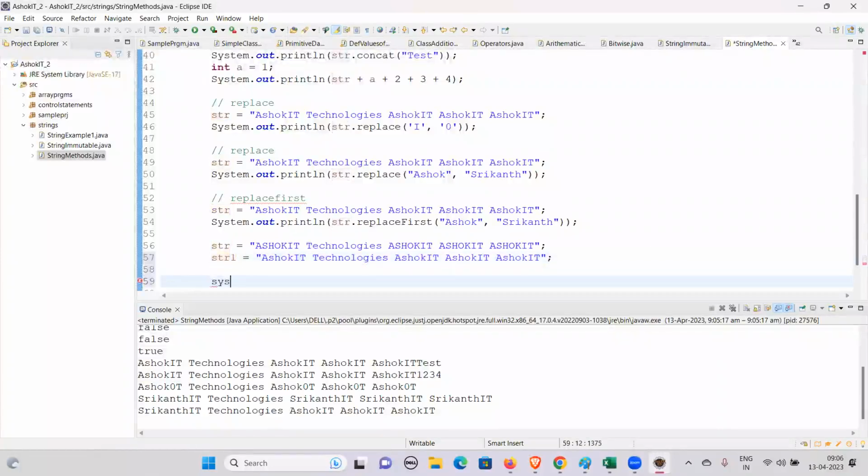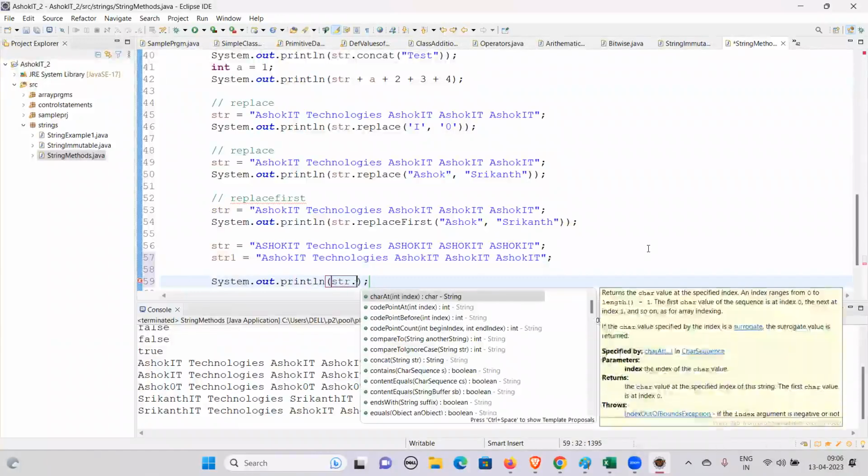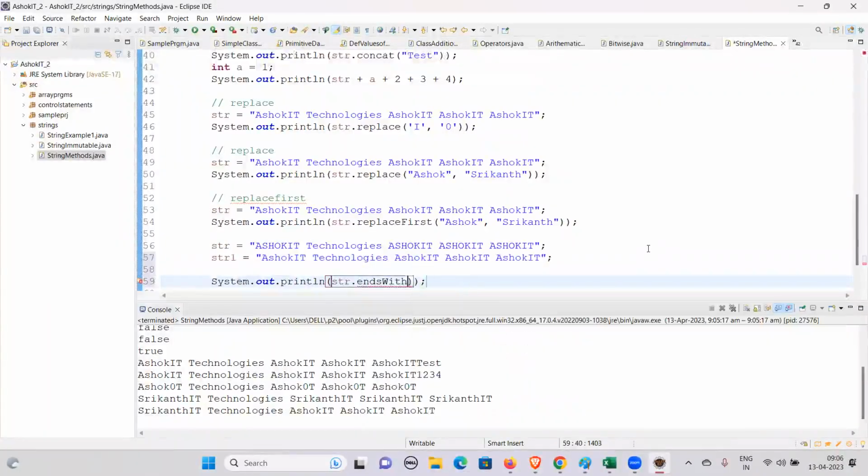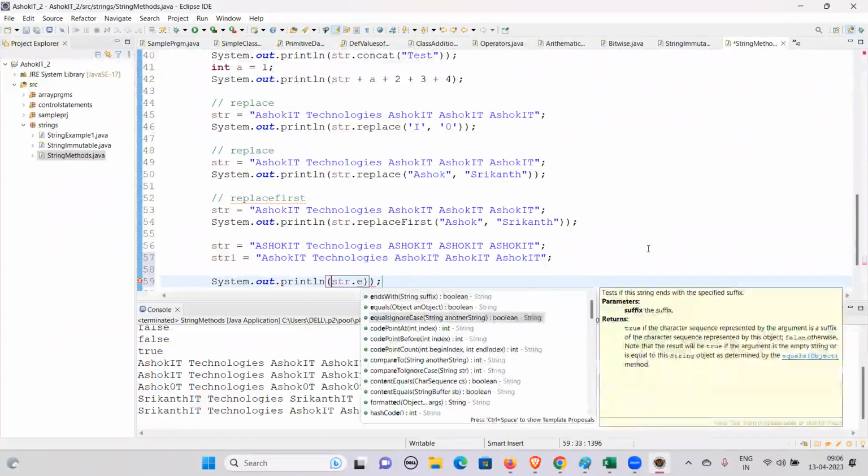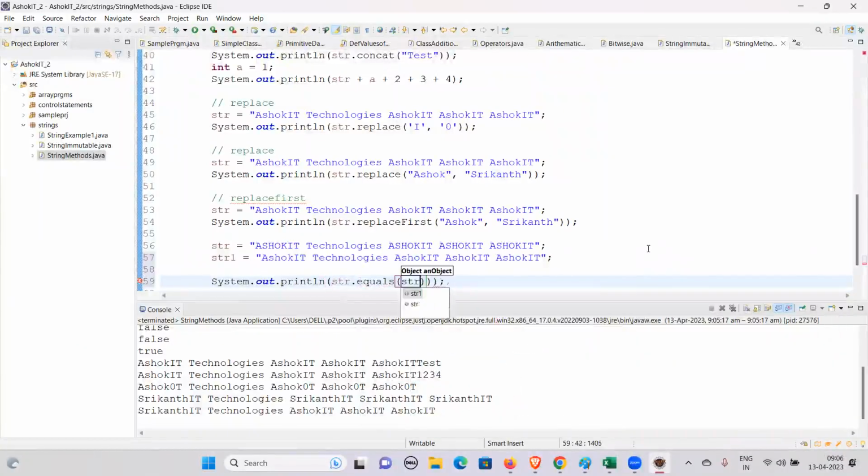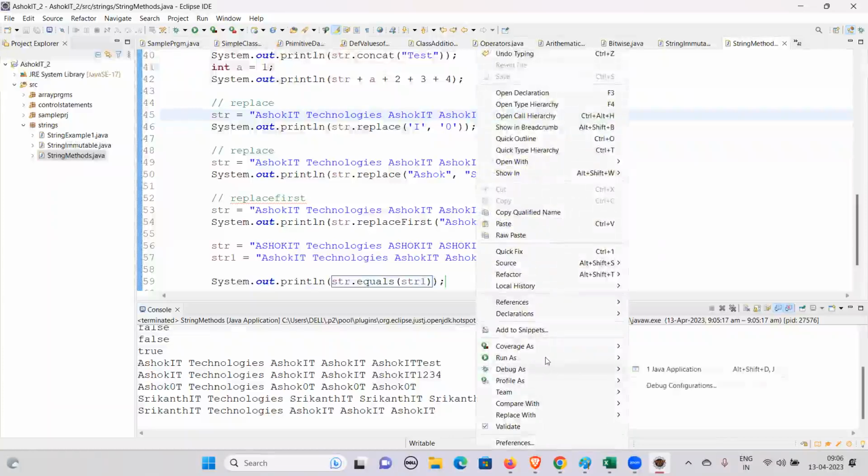Observe carefully. When I say str1 dot equals str1, I'm executing this.